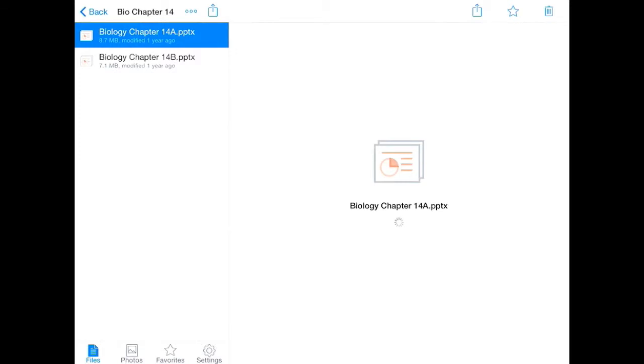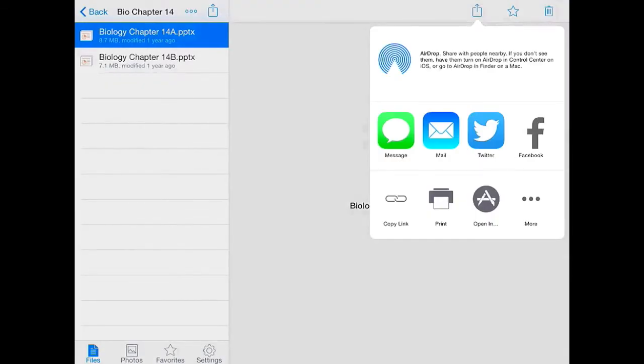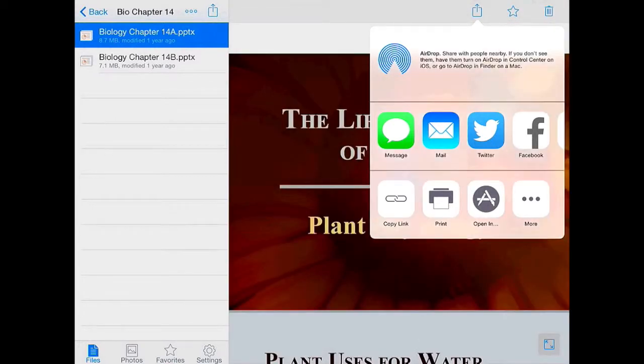You can see up along the top, not quite in the corner, but toward the right side, we have that same share button that we saw before, the little box with the upward arrow. I'm going to tap on that, and I see a similar list to what I saw before, slightly different though. Before, we saw the Keynote icon right there in the second line. Here, I don't see the Keynote icon. I need to look a little bit farther. So if you look on the bottom of this little dialog box that is opened up, we see a few options: copy link, print, and the third one's the one that we're going for. It says Open In, and it has a little symbol.